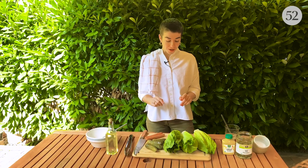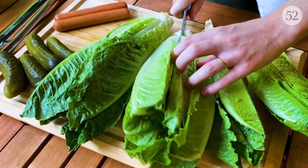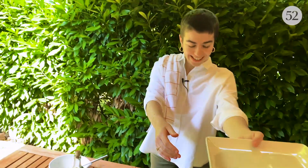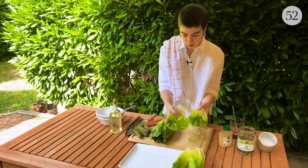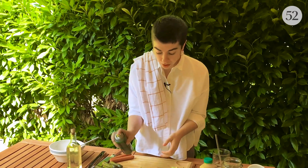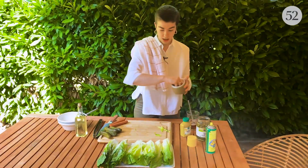So the first thing we are going to do is prep the lettuce and the hot dogs to get them ready for the grill. I'm just halving the romaine hearts lengthwise, and this way they can get nice and charred all over. Justin, can you hand me that platter? Thank you. Okay. So I'm just going to get these guys on here, and this will be our prep space to go to the grill. I'm just going to spray these with canola. You could brush them with oil. You just want a little bit of something to help them absorb that heat. And then I will just give them a nice sprinkle of salt.